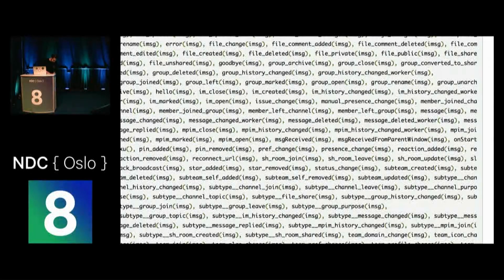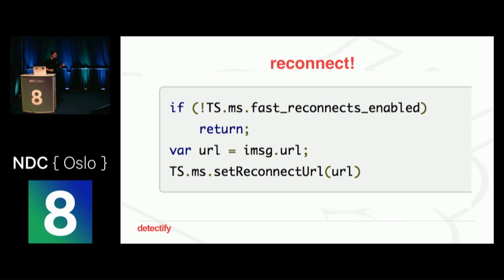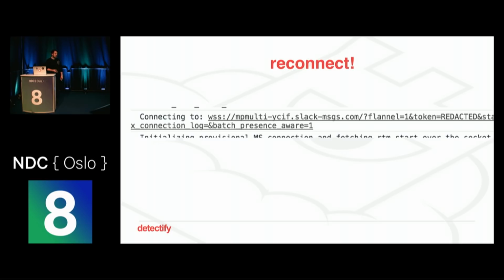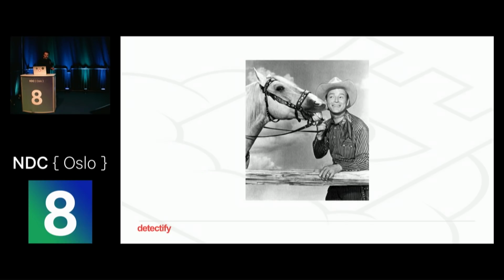The thing was, I started looking at these functions, and I needed to find something that looks interesting, and I found one called reconnect. Reconnect was awesome because it took a parameter and then it would use the reconnect URL. And as I said, Slack uses something called WebSocket. And in the WebSocket URL, there's something called a token. If you know about tokens, it's the precious little combination of your user, password, and 2FA combined. It's perfect because you can actually do whatever the user can. Here's a guy with a horse.